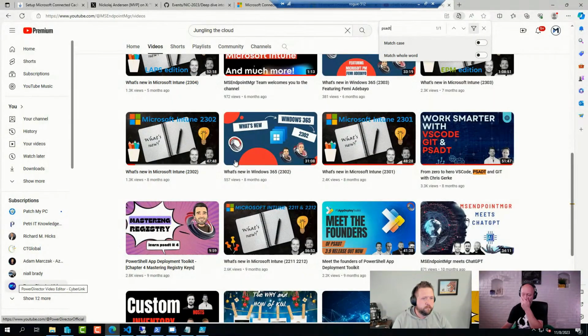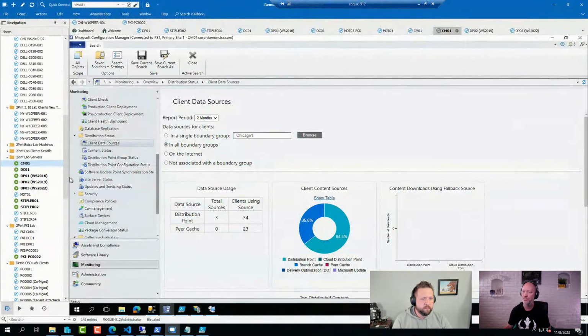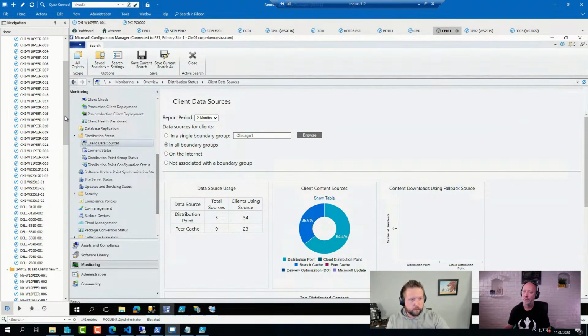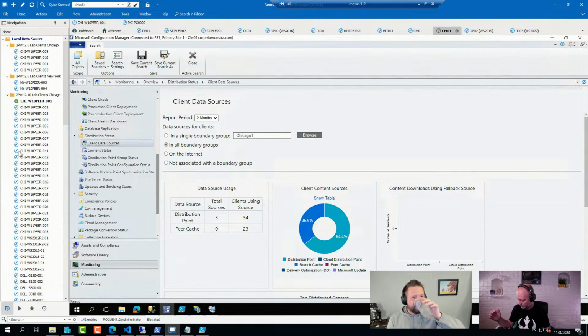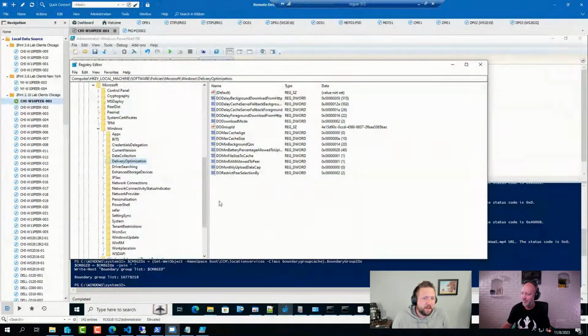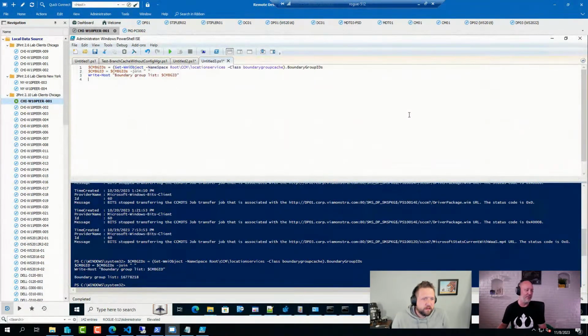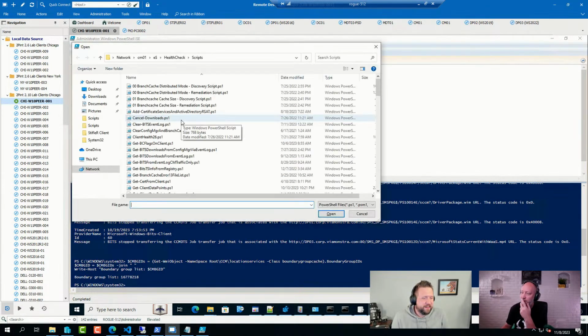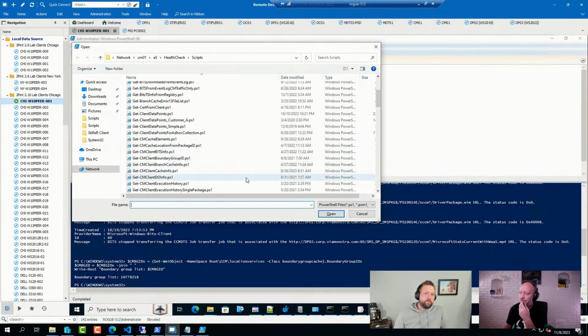Let me share my screen. Apparently a dog is very interested in clearing the ConfigMgr cache. In all honesty, I think he's more interested in finding another side of a door, but he'll have to wait a little bit. Yes. Let's see what I have here. Unless he's got some PowerShell ideas.